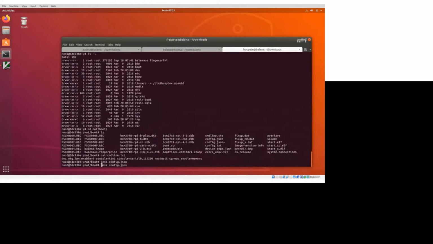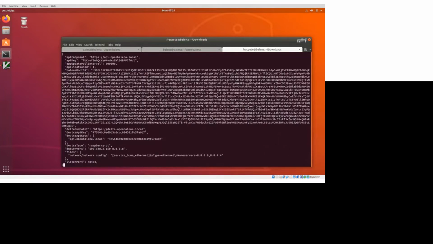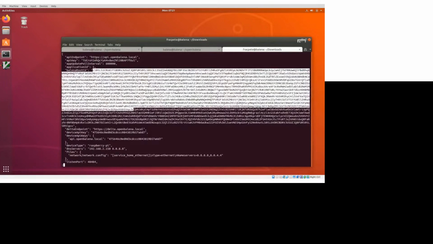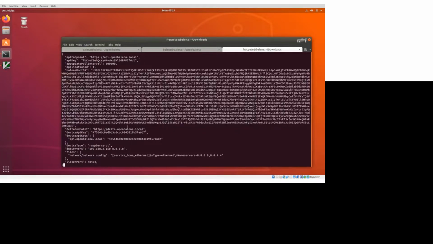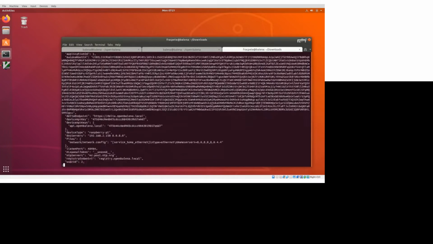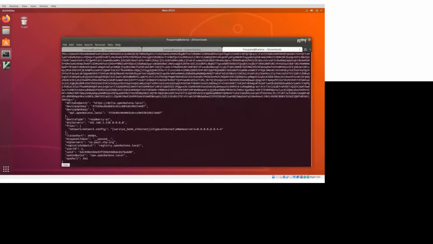I'll just make that a bit easier to read. So up here it basically has my API OpenBalena local, the endpoint has an API key in here and whatnot. Here's the root certificate that it actually uses for connecting. It's a Raspberry Pi device type. It has my DNS servers in here, so that's all good.